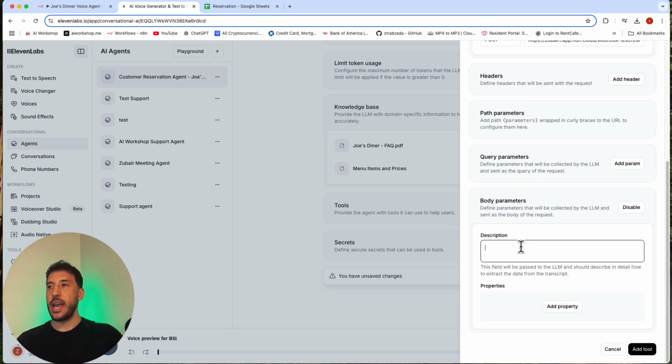So here we need to ask in a friendly way: ask the customer to provide their name, date of reservation, time of reservation, and the number of people.